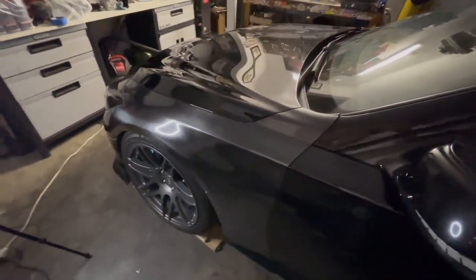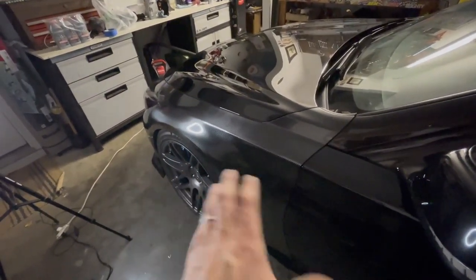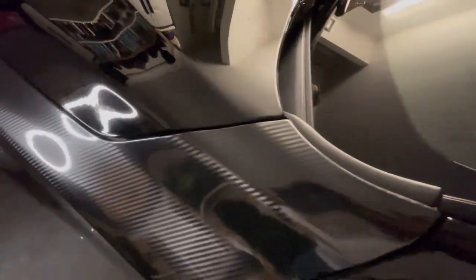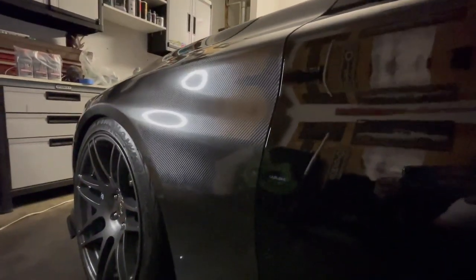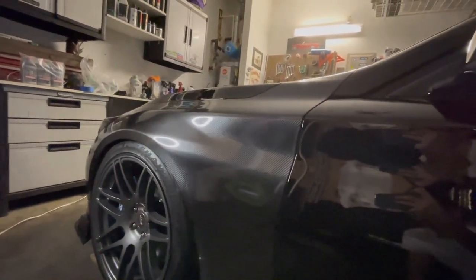So I thought it actually went on pretty smoothly, especially considering the fact that this is the very first time I've ever wrapped an actual body panel. My edges and everything turned out really nice. So guys, if I can do this, you can do it for sure. I'm really pumped on how this turned out. Go check out that video, my previous video with the full reveal. You guys are gonna wanna see this in the daylight.